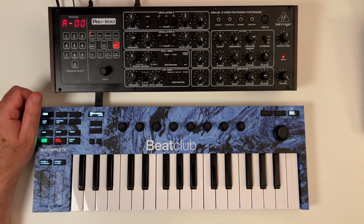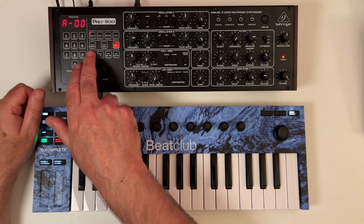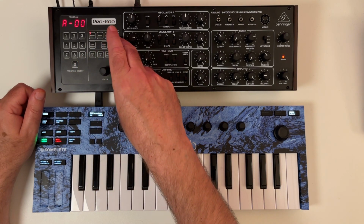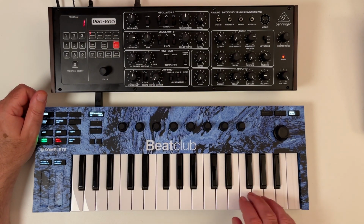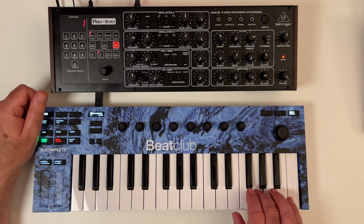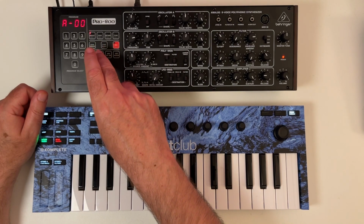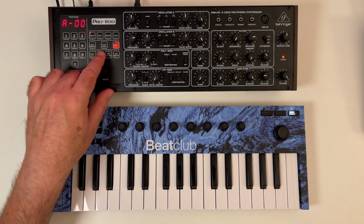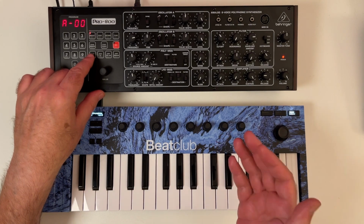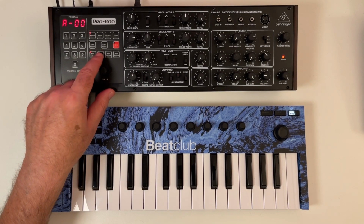Okay? Yeah, and what you also can do, you can use the other sequence and record other stuff in there. I don't know. Let's try something. Record and 2. And maybe I just play something. Let's see how that sounds. Okay, and now if you press sequence 1 and sequence 2 together, they will play in parallel. I mean, that's pretty nice. Like you play sequence 1, and then you press sequence 2 and it comes in.